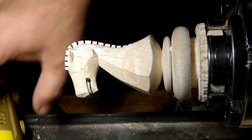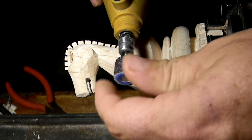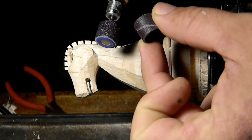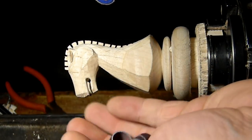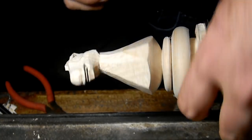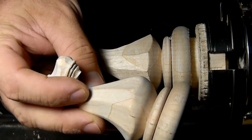So for the sanding discs, there's this little attachment for rotary tools and Dremel tools. And I have a coarse disc on there currently, but you can use a lighter disc like one of these ones that I have in my hand. I'll switch out to one of these finer grade grit discs a little bit later. But for now, I'm just going to start shaping these curves and concaves.